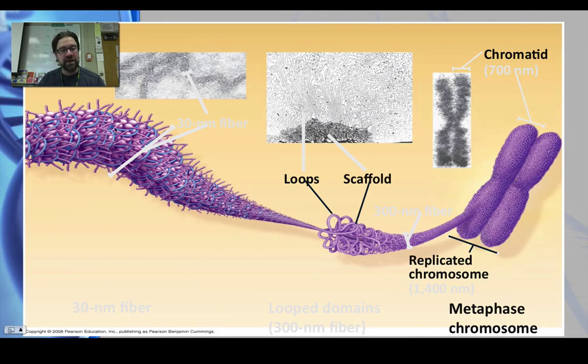So here we have a histone DNA complex that is looping at this point into what's called the scaffold area, and you can see that the scaffold area is part of what will become the X that we all know and are aware of that we see in karyotypes. When we look in the microscope during cell division at prophase and metaphase, this is what we see. So it's amazing, the DNA and protein combination that produces those big X's that we know as the chromosomes. And maybe this picture also helps you understand why they couldn't quite figure out whether it was the protein or the DNA which truly was the genetic material, because you can see that the DNA is very closely intertwined with that protein.